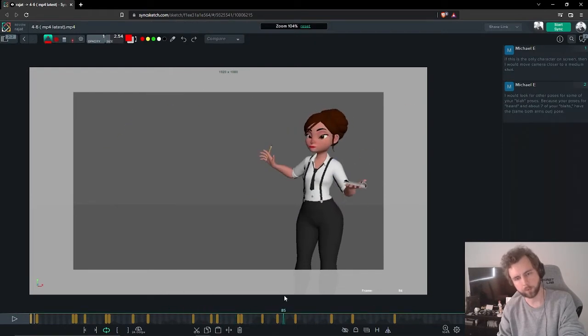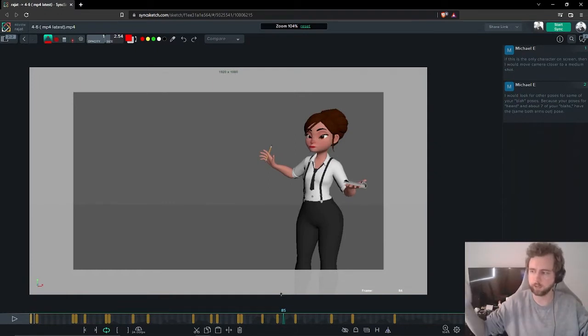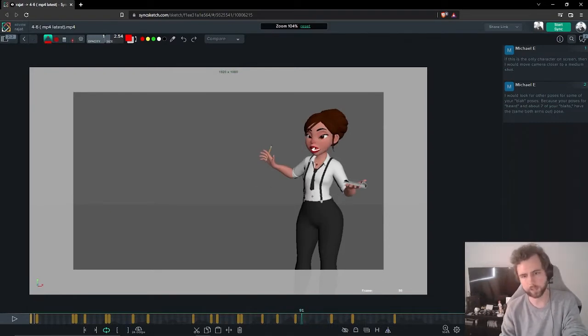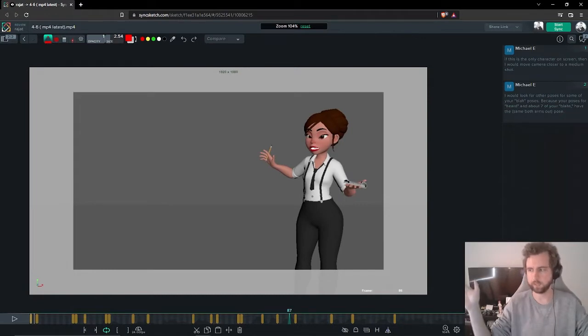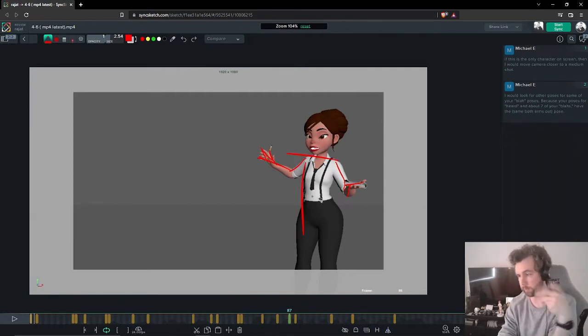I think some of these poses through here need some defining. As you go to spline this, you'll feel like things just move through the space. I get that sense already that there's not enough definition, especially in this moment right here. This feels just so open. We need something happening in the wrist.